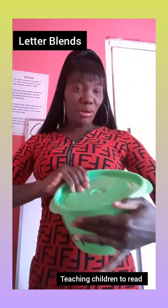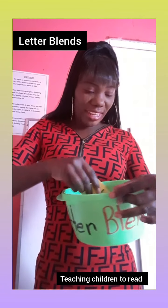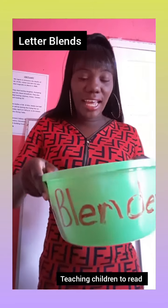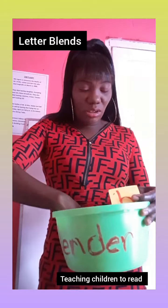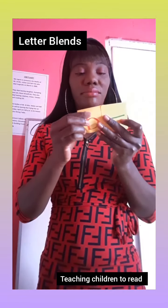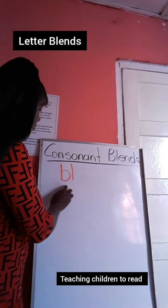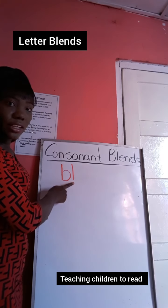I'm going to take one out. I'm going to take 2 letters out, and we're going to blend them. Or you can let the child take out the letters if you want. So I'm taking out 2 letters that have been blended together. These are my 2, the first 2 consonants that we're going to blend.